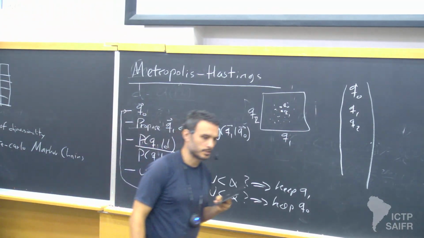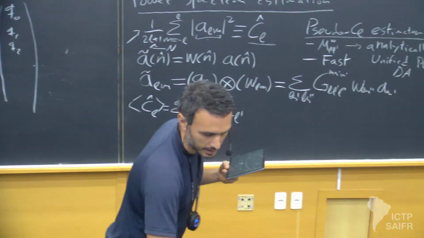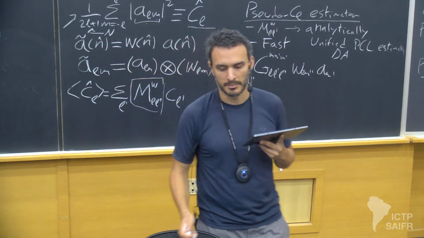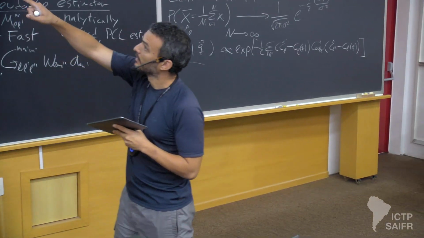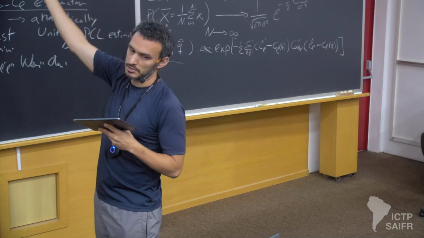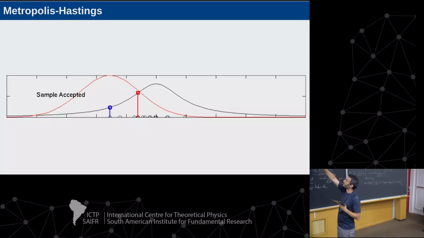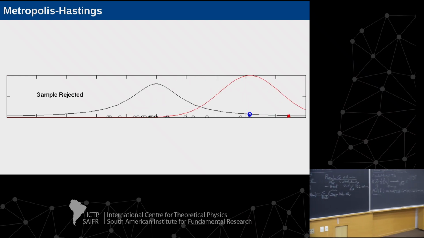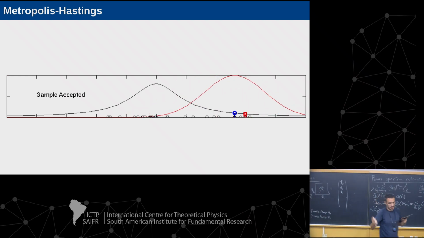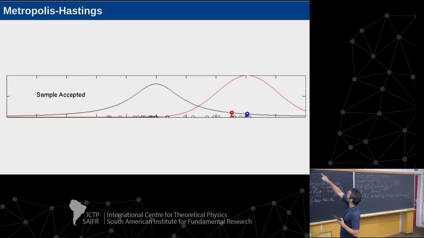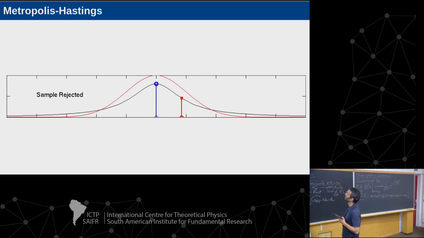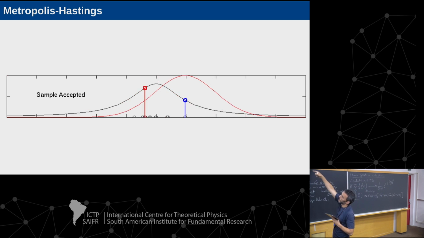This is an example of how this works in practice. This is for a single dimensional distribution. So the black curve here is the posterior distribution you're trying to sample. The red curve is the proposal distribution, so this Gaussian here that we use to select new points. And this is just jumping through different points in the likelihood and then rejecting or accepting one of them. When it rejects something, you see that the red point, which is the new one, is a cross, and then you just keep the blue point, which was the previous sample.